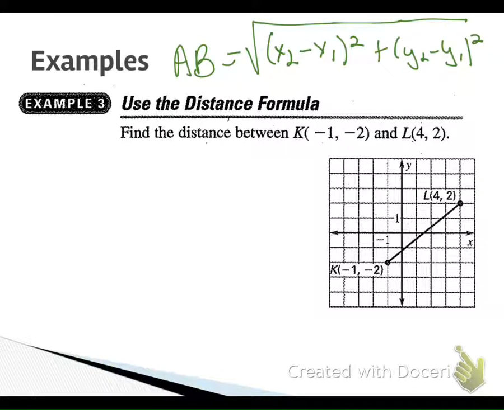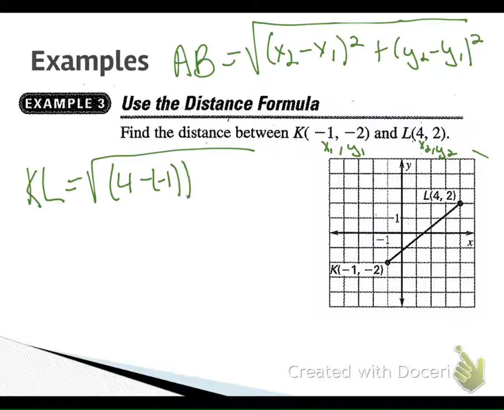Okay, so we're going to go through and just identify x1 and y1. So x1, y1, first ordered pair, x2, y2, and now we're going to substitute in. So you have the distance from, this one's not A to B, it's K to L. Remember when we talk about distance, we don't put a line over it. So by leaving it like that tells us that's the distance. We square root, and then you have x2. What's my x2? 4 minus negative 1. And then what's my y2? 2 minus negative 2, quantity squared.